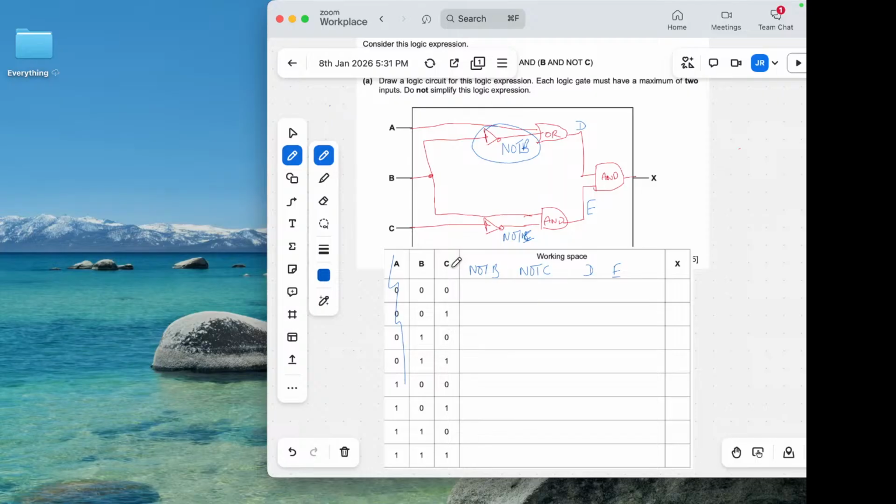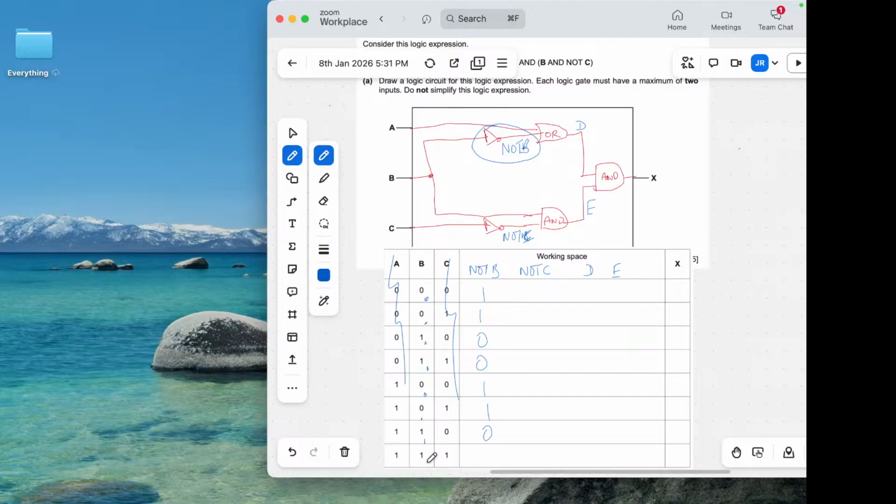We've got a 0, we write a 1. We've got a 1, we write a 0, a 1, a 0, a 0, a 1, a 0, a 1, a 1, a 0, and a 1, a 0. And we do the same with not C.